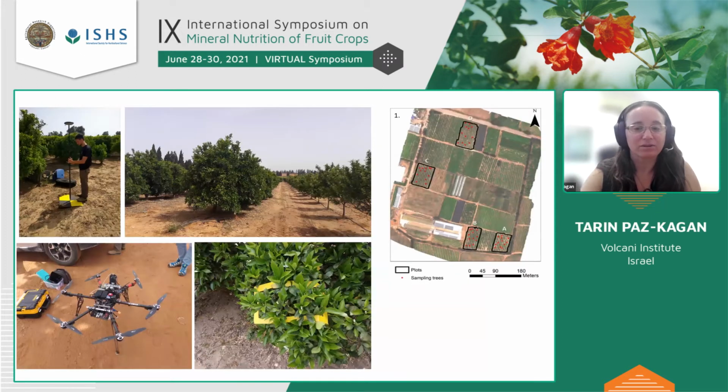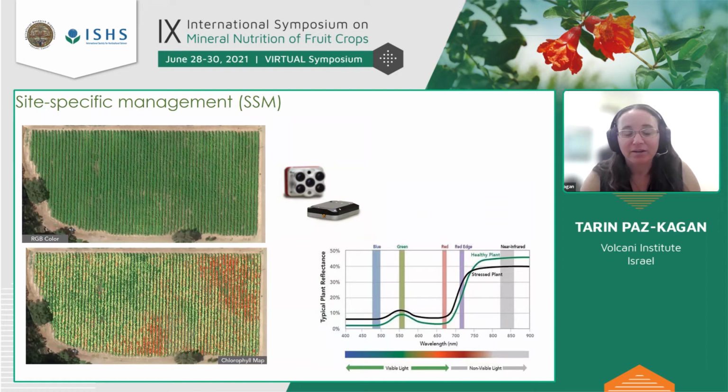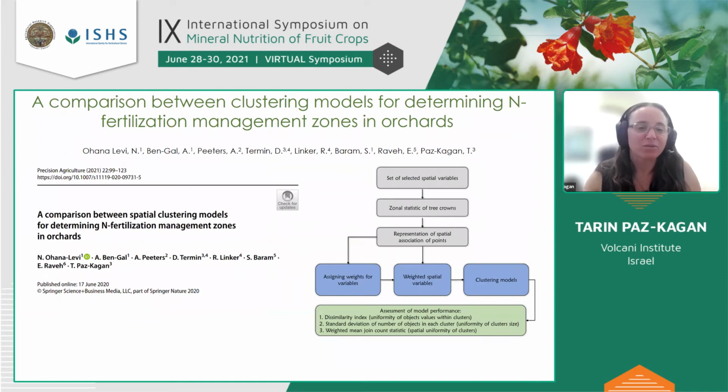So this is how it looks. The red points are the sampling trees in the orchard. Basically, we marked the location where we collected the leaves, so we would be able to identify the trees in the imagery, and to develop, based on those images and those relations, a model to predict nitrogen content in the trees. We used a relatively simple sensor with 5 bands: RGB, red edge, and near infrared, the Nicosense. The first step was to develop a clustering approach.